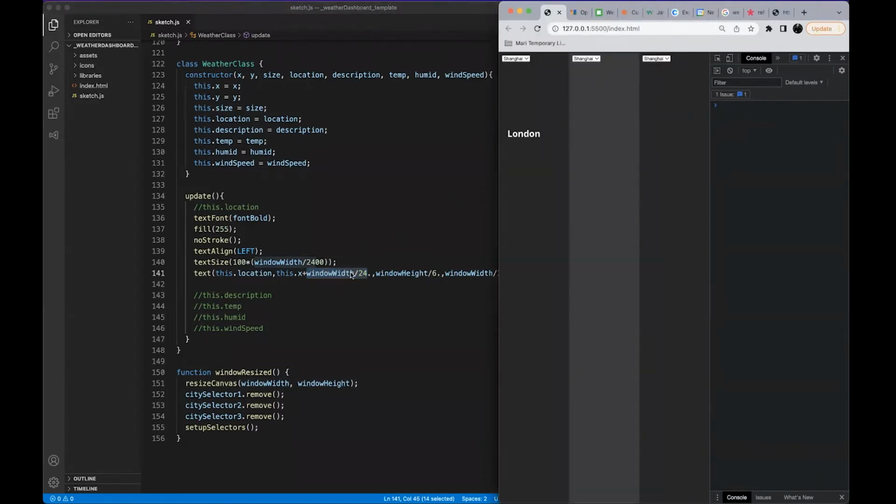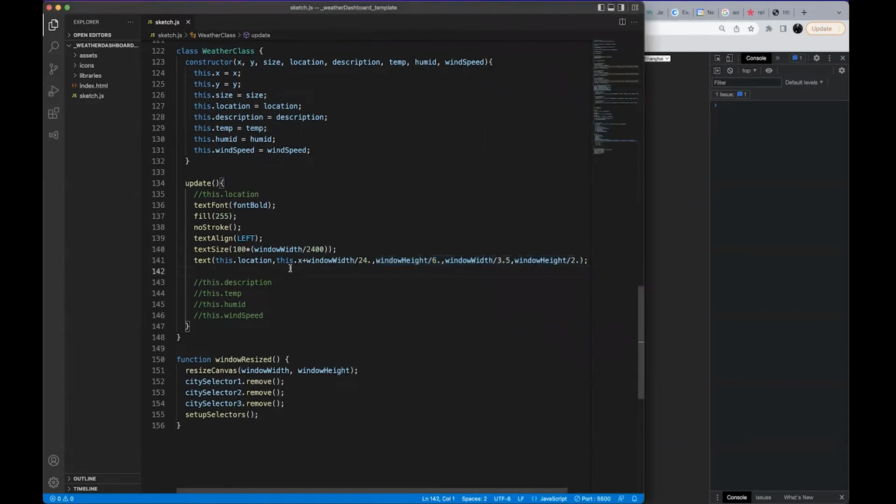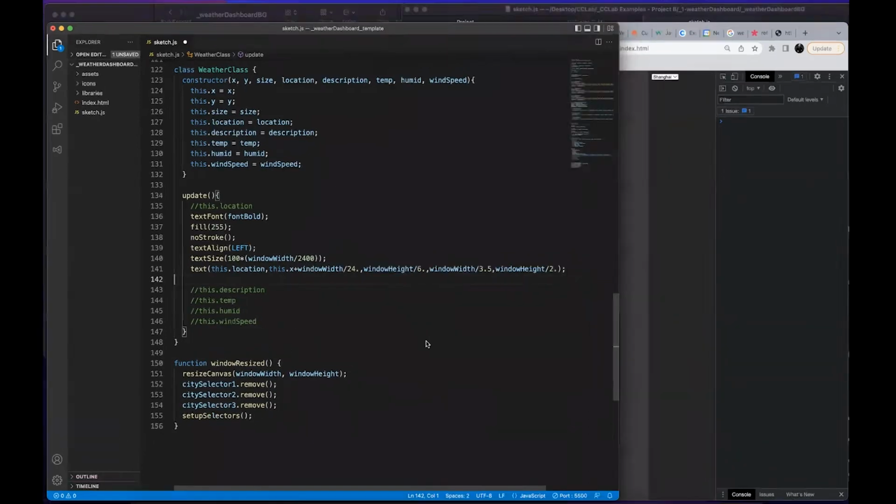As I change my window, it will change this property, it will add to this, and I'm able to have this kind of behavior. And I do the same for the other positioning variables. So I will continue now with the description, the temperature, humidity, and wind speed.